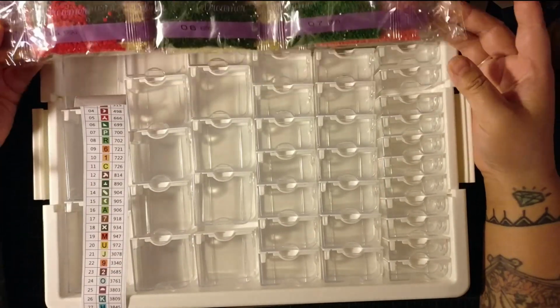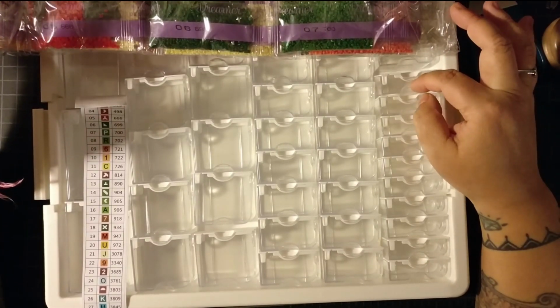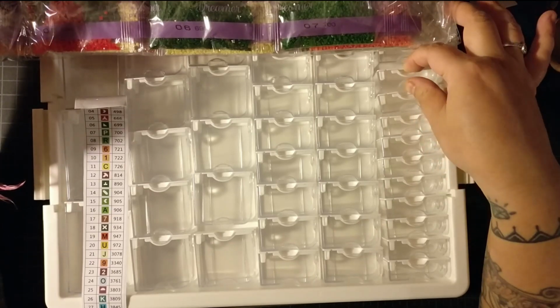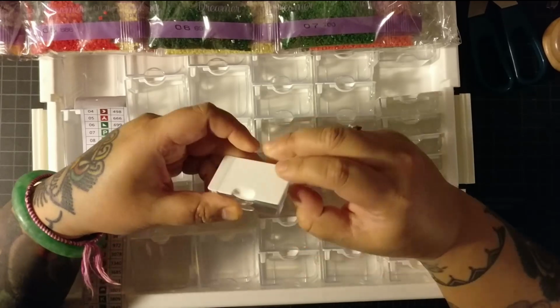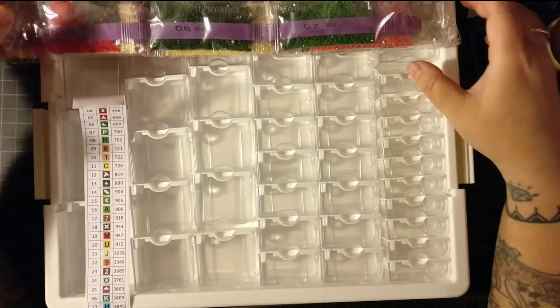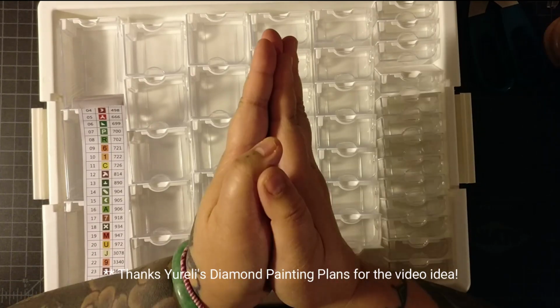I don't know how I'm going to go about kitting this up because I don't know how much each container really holds, or how many drills each container holds. But you can watch. So here I go. I'm going to do a time lapse and you can see me get confused.